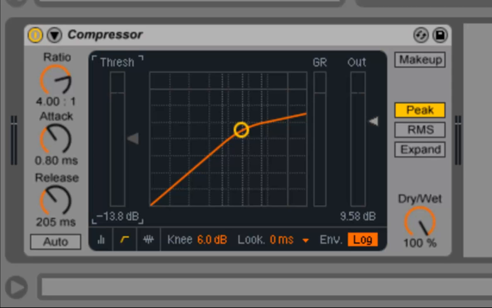and your release time. In a compressor, one of the main things you are doing is trying to control that transient. Attack time controls whether the compressor brings down that initial attack or not, and if you increase the attack time, it actually lets through that transient. We can see attack here, and we can see the same release here. And if you reduce the attack time, it will stop that transient from happening.